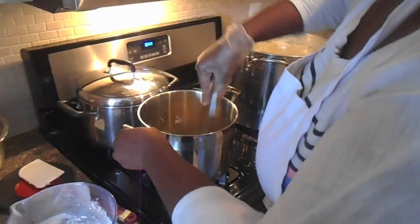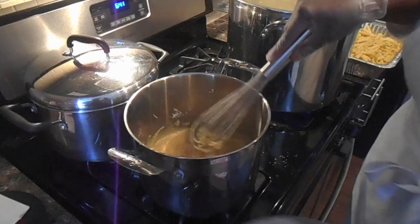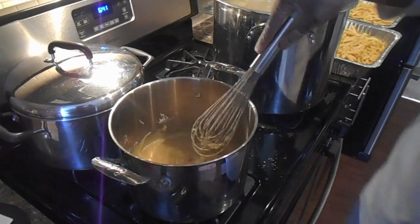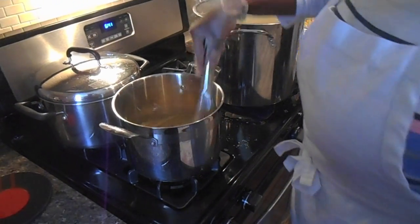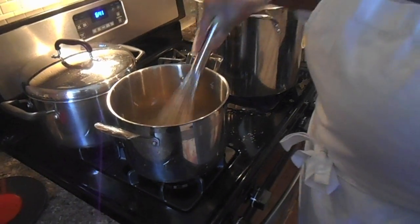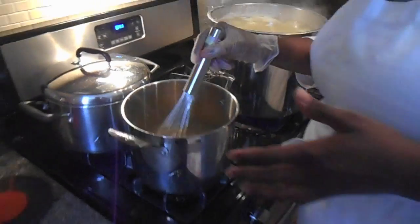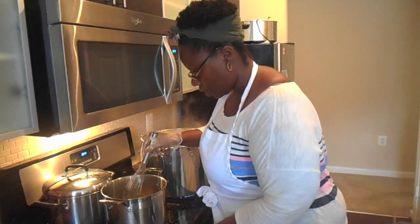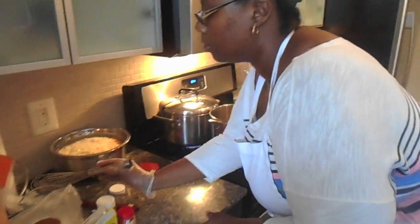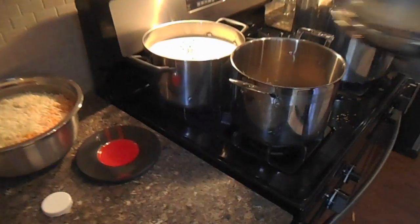So we go on low here just to make sure. We're going to cook it just for another 30 seconds just to get that flour taste out. That way your roux doesn't taste like flour. You want the roux to taste like a creamy, milky sauce with the cheese added to it. Okay? I think at this point, yep, our milk is pretty much up to temperature.